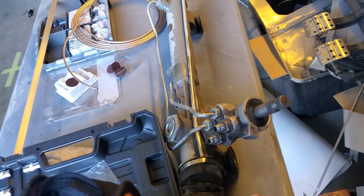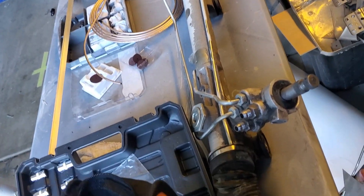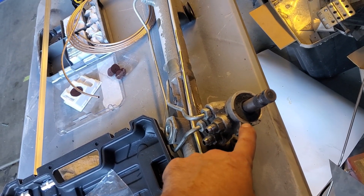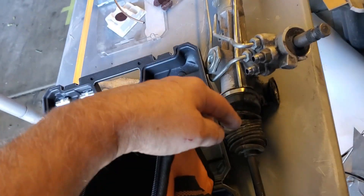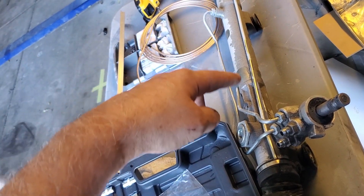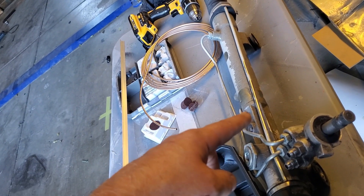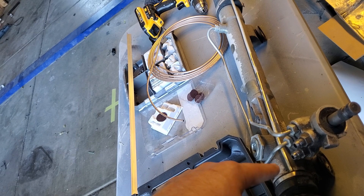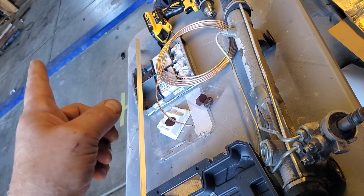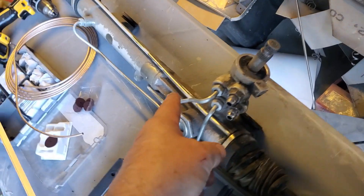This is the old rack and I got it as an eBay special. Sometimes eBay is great, sometimes not so great. In this case it was not, because I had steering fluid leaking out of the seal. That wouldn't have been too big of a problem since we could replace the seal, but the issue is that when the rack goes back and forth, there's a dead spot or lumpy spot and it didn't move smoothly at all. I initially thought it was coming from the steering U-joints, but it was actually this rack.